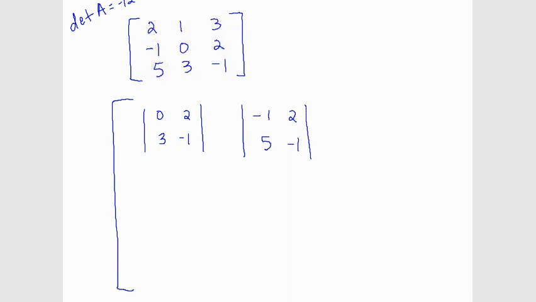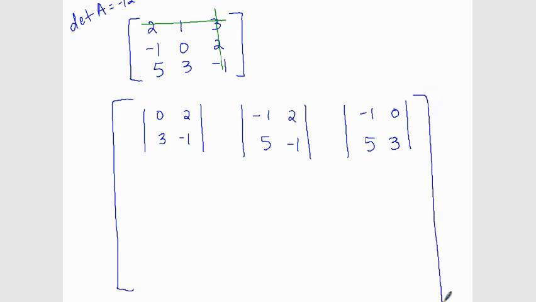Now we're going to do this row and this row eliminated. So that gives us that 2 by 2 determinant: negative 1, 0, 5, and 3. So we can see the 3 columns forming. Let's do some columns now. Now that we've eliminated that first row in all possible ways, let's do this first column and this second row, and we get the 1, the 3, and the negative 1 for this entry right here.